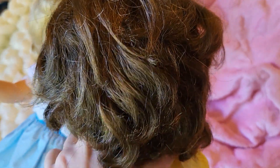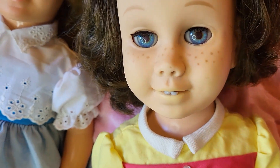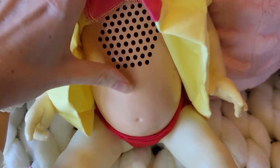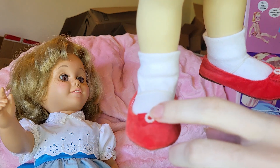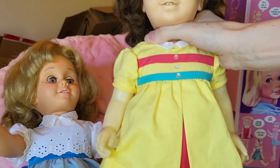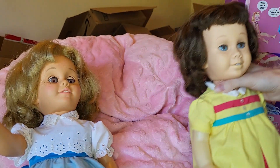Her hair looks pretty good especially for being from the early 1960s, and her face paint isn't coming off so I really don't think someone played with her much. On her nose I think that's just a freckle on the tip — it kind of looks like an indention. I like this yellow outfit the best. Her speaker is not covered with fabric and she's wearing red underwear. She has red suede-like fuzzy shoes with one bow that has a pearl detail on each of them. She did not sell so we're keeping her, which is cool because she's my favorite of the two. I just wish her limbs weren't this weird yellow color, but that's just how her plastic body has changed over time. Overall she's pretty clean.